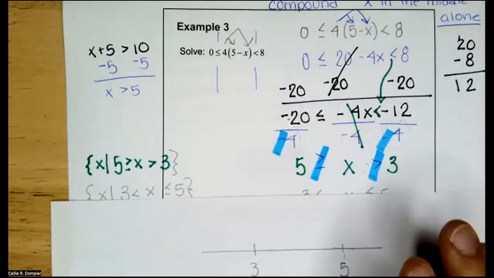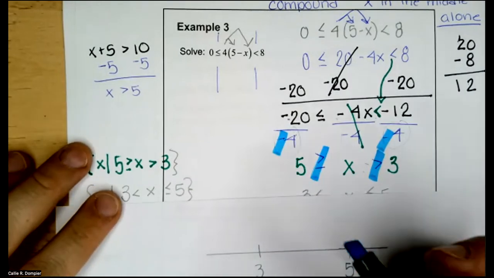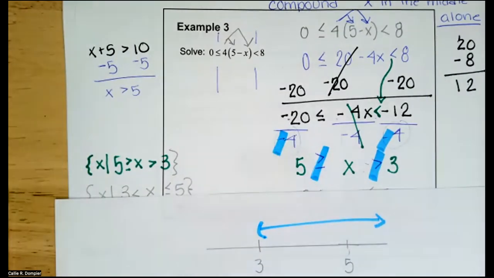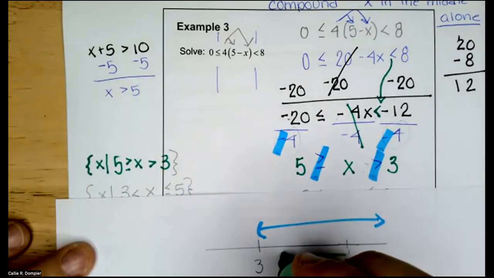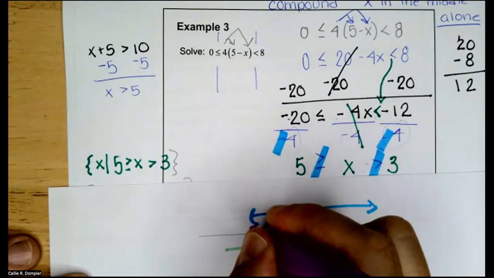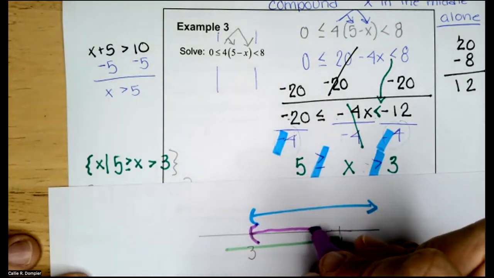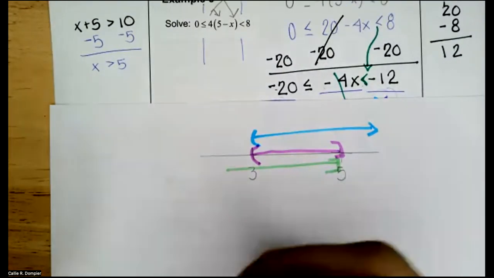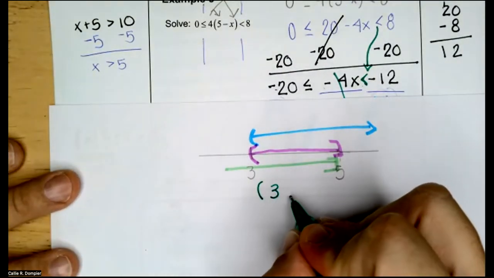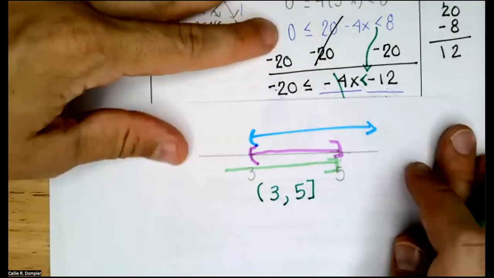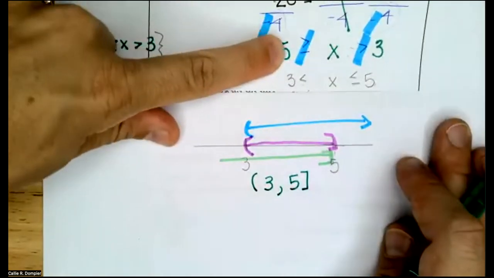Good. So the way I would graph that is at 3, we're going to go greater than 3, right? Not include 3. We're going to go less than 5, but we're going to include 5. And you can do it right on top of each one, right? So in the end, we start at 3, we end at 5. So my interval notation will be open parentheses 3, go to 5, close with a bracket because the 5 had an equals to.